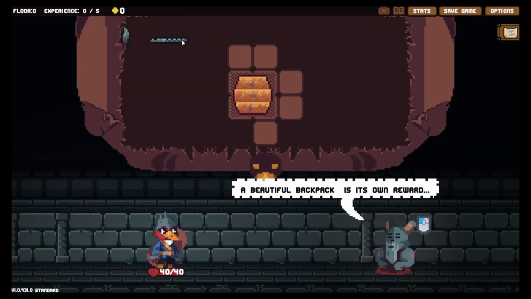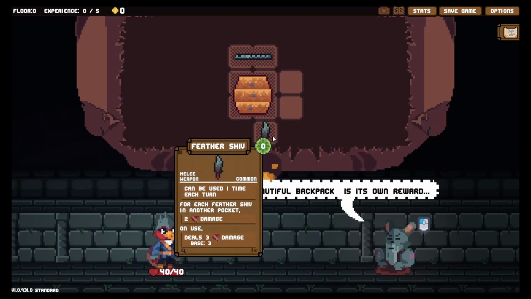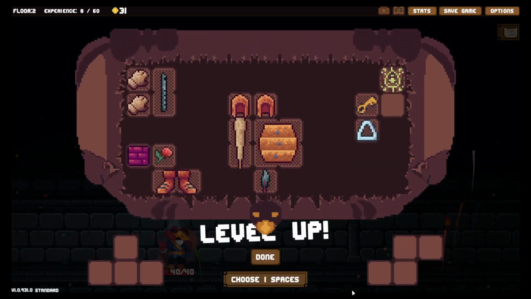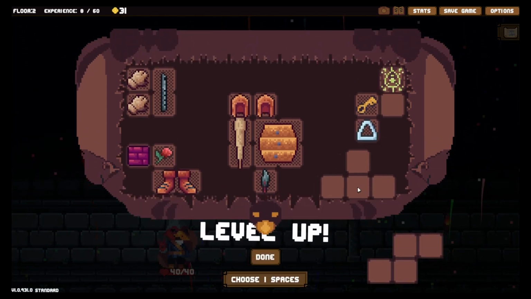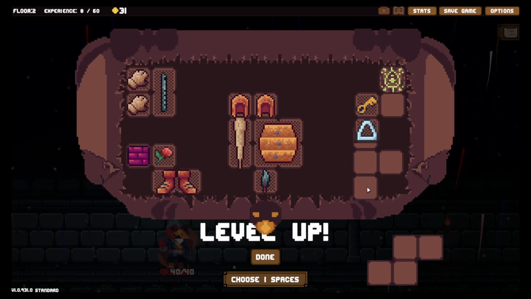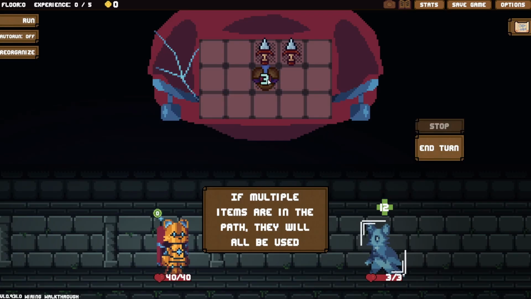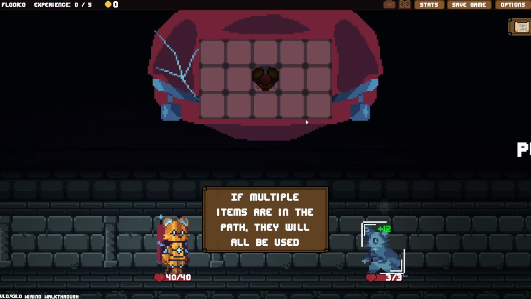In a typical run, you will start with a small amount of space, usually just enough to hold your starting gear, but as you defeat enemies and gain experience, you'll level up and be able to add extra spaces into your bag however you'd like, which will come in handy as after almost every fight, you'll be offered an assortment of items to potentially add to your bag, giving you more options in how you want to approach fights.